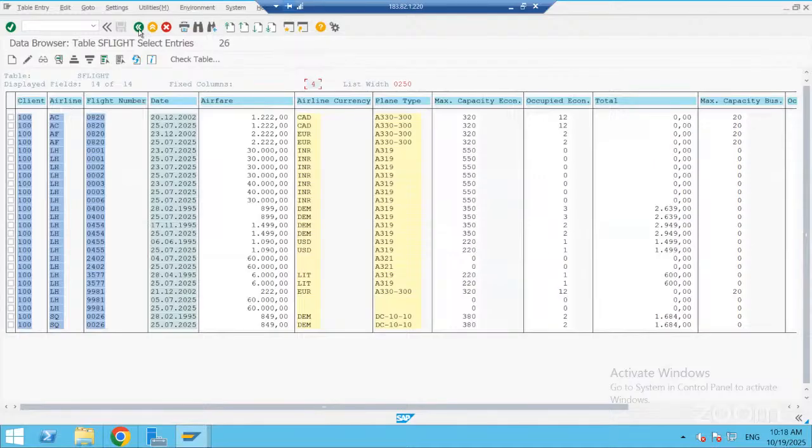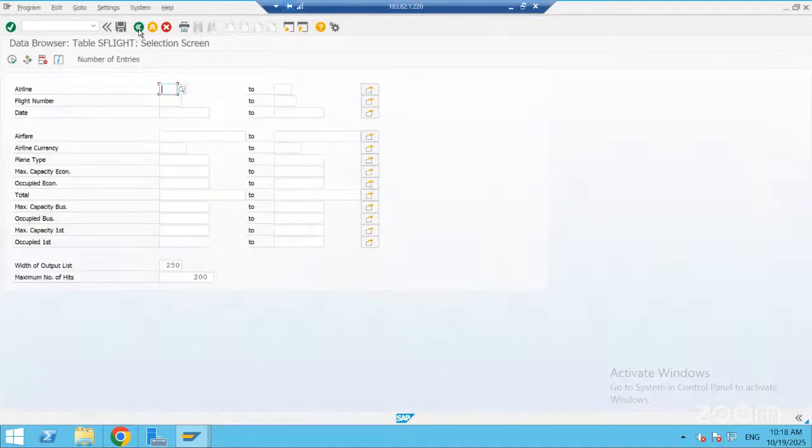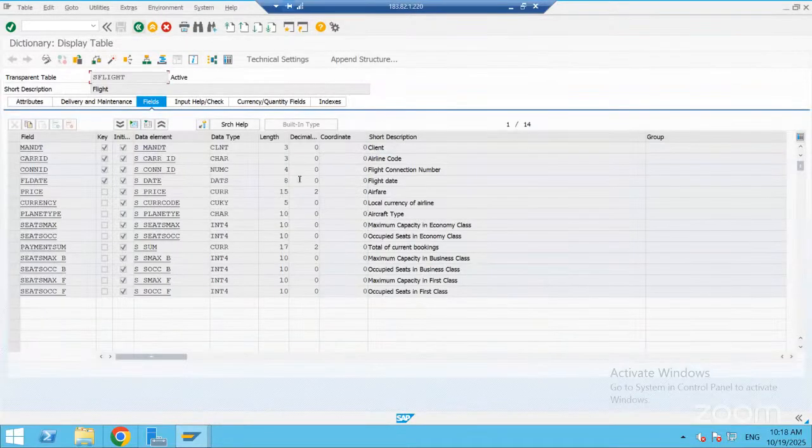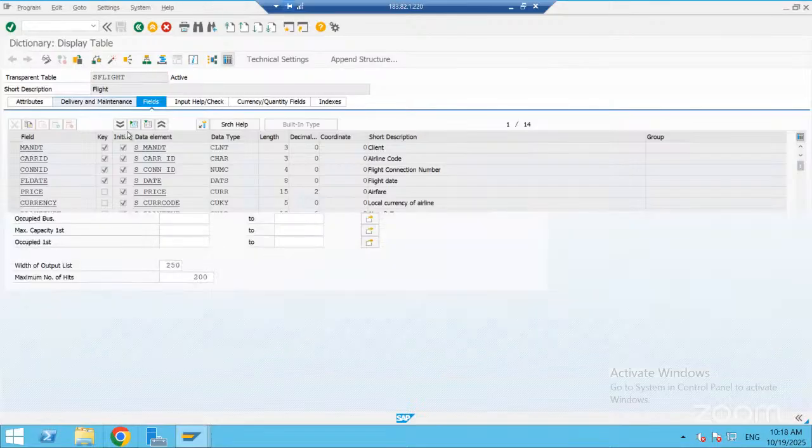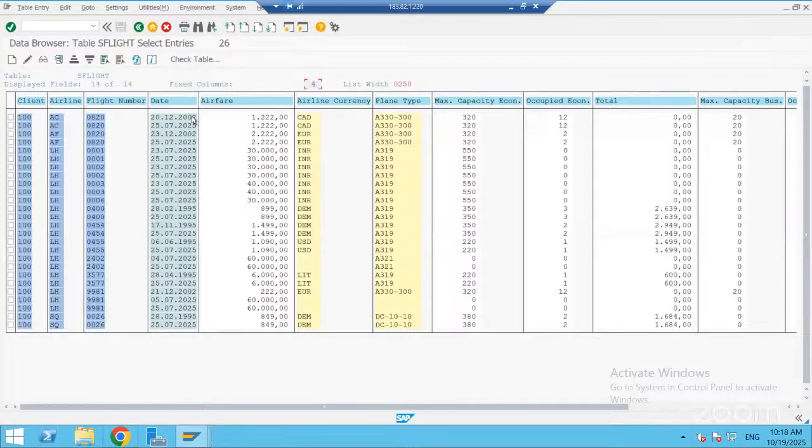It should be back here, with the flight date also. Flight code, flight connection number, flight date. This is complete. These four fields are the primary key. What is the meaning of this? Anyone tell me? Think or tell me.